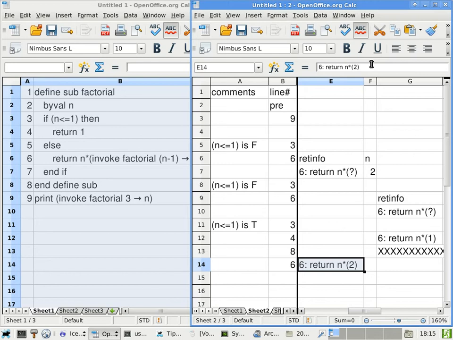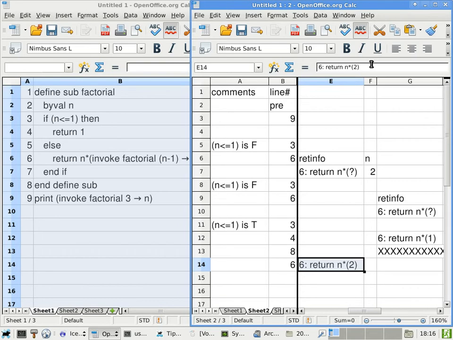And then we get to line 8, which is the end of the last invocation, the third invocation of factorial. And then we have to go back to line 6 because return info tells me that I'm supposed to go back to line 6, right? So that's why on row 14 of the trace, I'm back on line 6. And I'm going to execute line 6. Now when I execute line 6 it does not look like this anymore because the invocation is already resolved. It is resolved by row 12 of the trace.